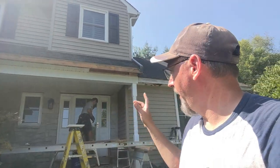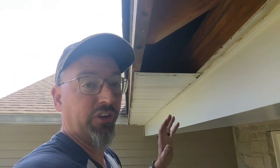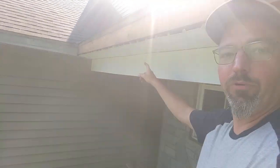The aluminum capping is nailed back on, the new product is installed, and Norm's completed that run inside. Now let me show you a couple of tricks for the outside — whether you're a homeowner doing this yourself or a contractor struggling to get these pieces back in the same spot every time. When taking this apart, I put a little reference line right here, another one here, a third one there, and the same lines out on the outer edge. I've also numbered this — that's number five, this one's a three — giving reference points for where things go. On the back of the pieces I scratched the number in the dust on the back.